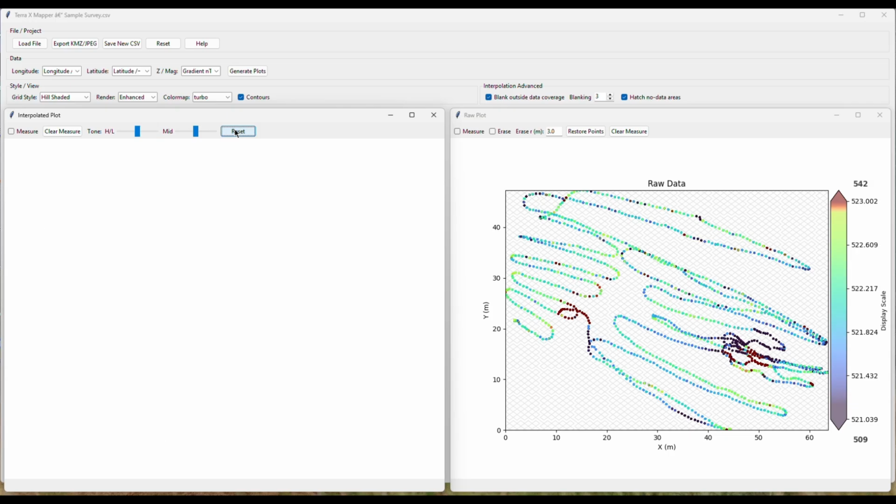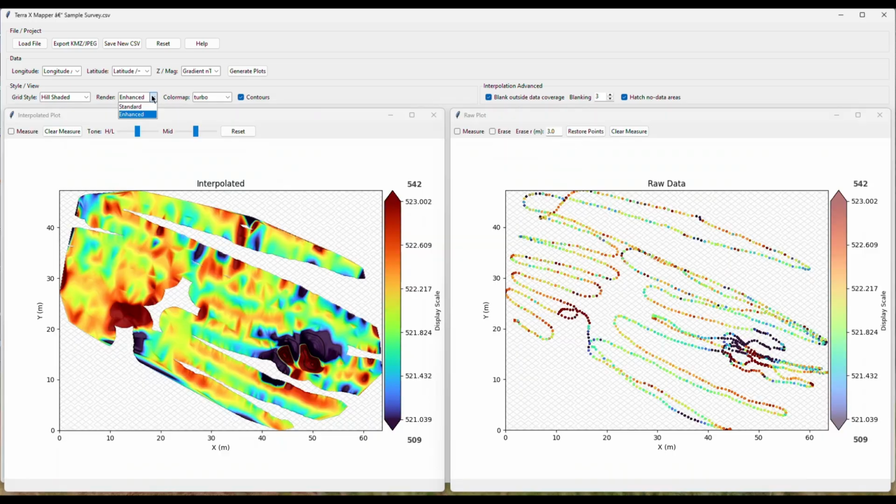So we can reset that. Render is standard or enhanced. Standard's going to load up a little quicker, but it doesn't really save much time, so I just typically leave it on enhanced. Then you have color map. You've got a bunch of different colors that you can use. You always hit regenerate.